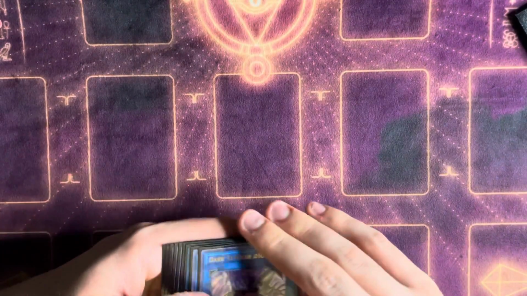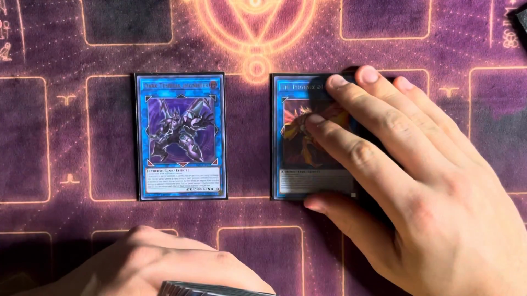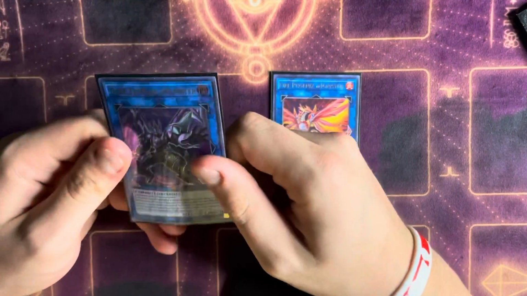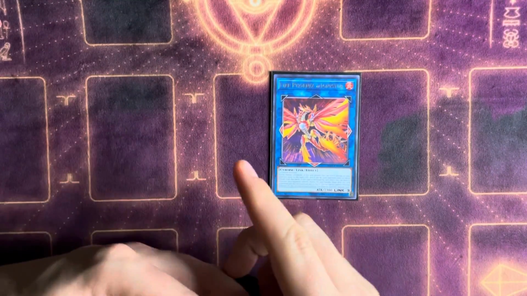It's really good. Link 3s for the Add-Ignisters, we have Dark Templar and Fire Phoenix. Dark Templar is just really strong. If this card resolves, you just get like so much advantage. It's crazy. And then Fire Phoenix, you almost never summon.